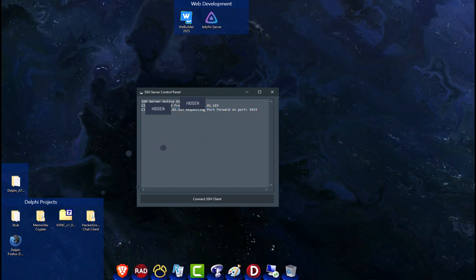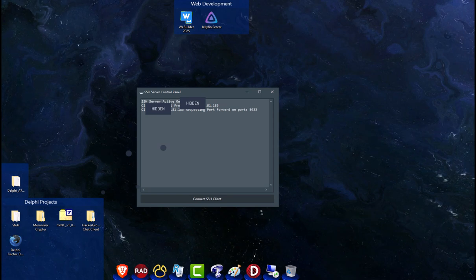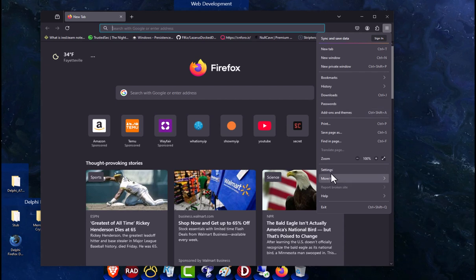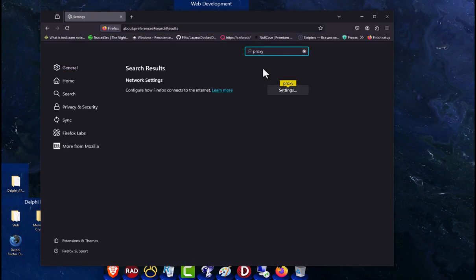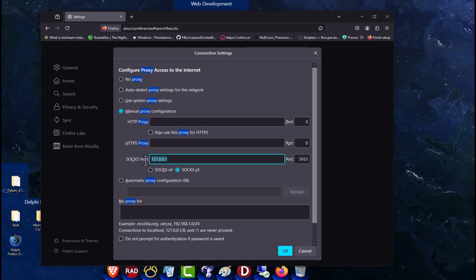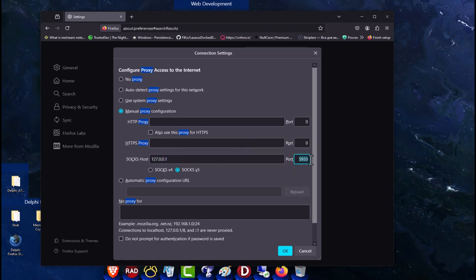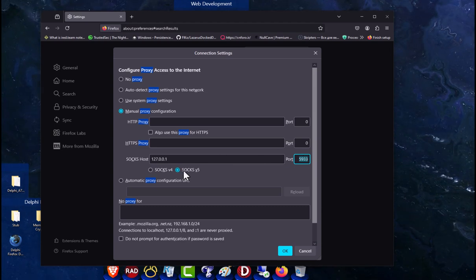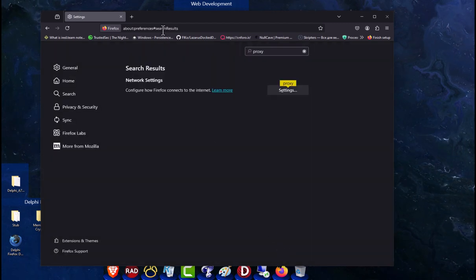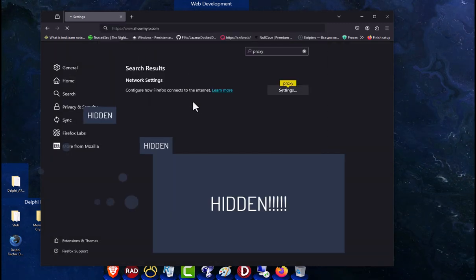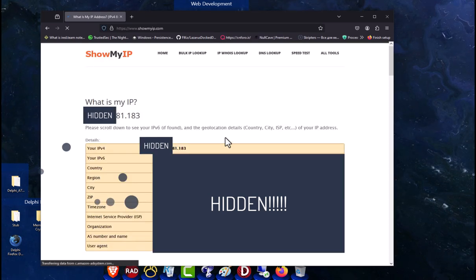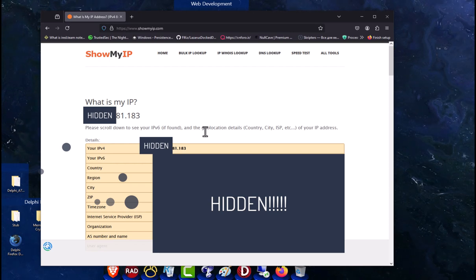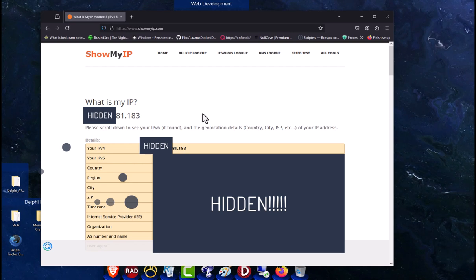Now what we're going to do is we're going to take Firefox. So I'm opening up Firefox, and we're going to make sure that our settings are properly set for proxy, which they already are. We're on localhost, that's our computer, on 5933, which should be port forwarded through the forwarding request through SSH reverse tunnel on SOCKS 5 protocol. And we're going to go, what is my IP address? And as you can clearly see, it loads and it shows that IP address from the computer that we are browsing the internet from.